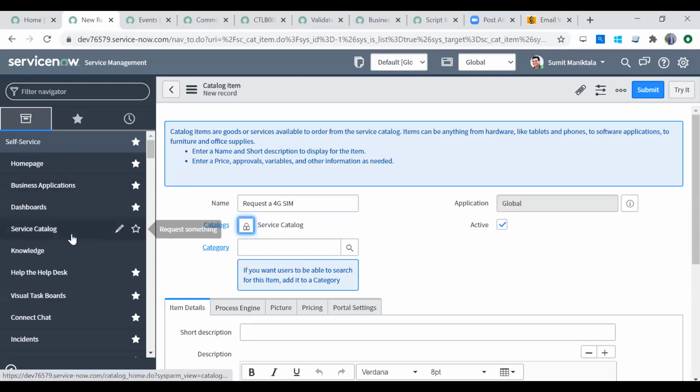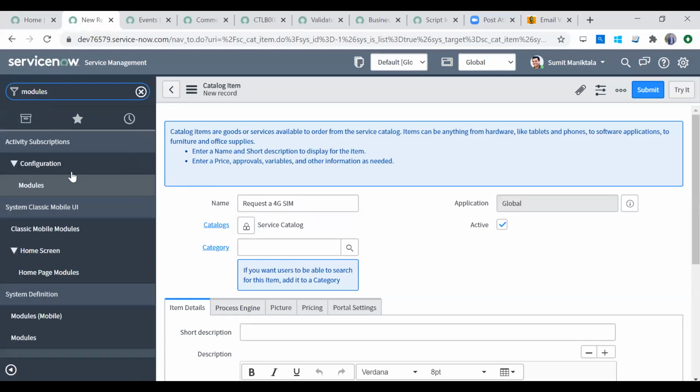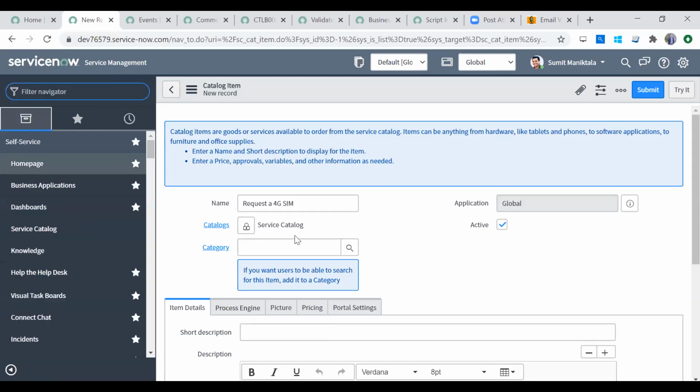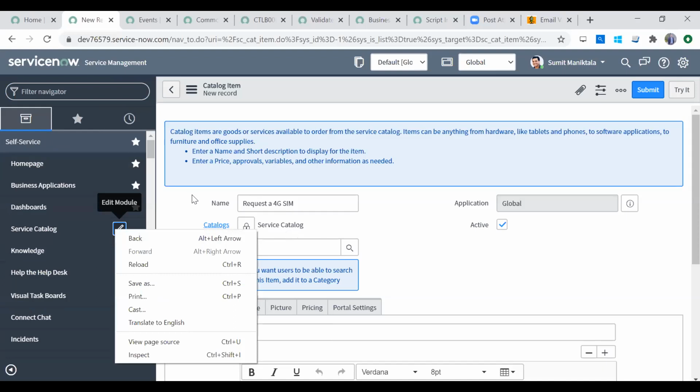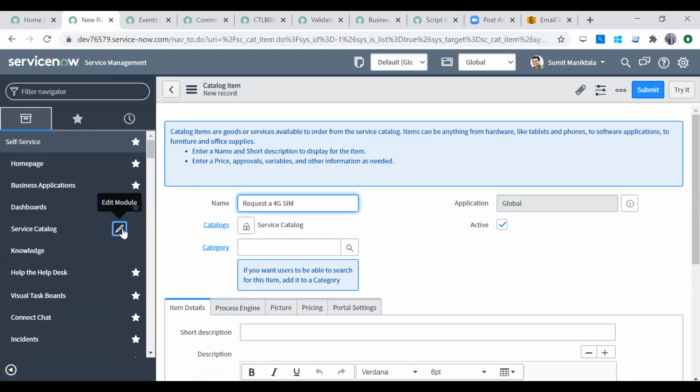It's no different from the way we created a module. We created a table, and it created a module for itself. We also saw you can go to the modules menu here, create your own module, and map it to another service catalog. So you can use this existing one to see what settings are done on a service catalog.